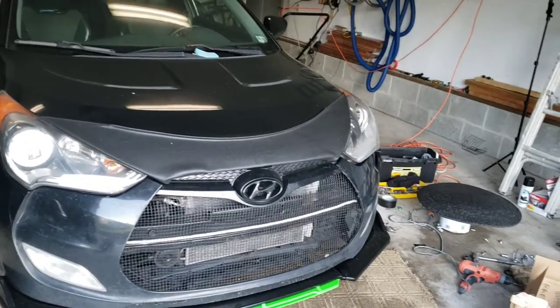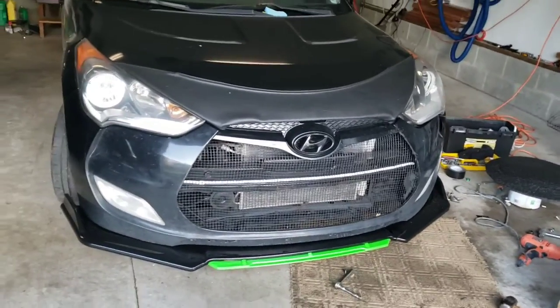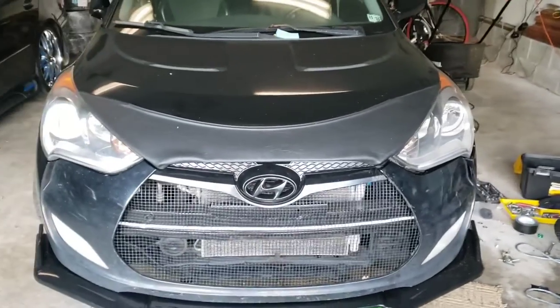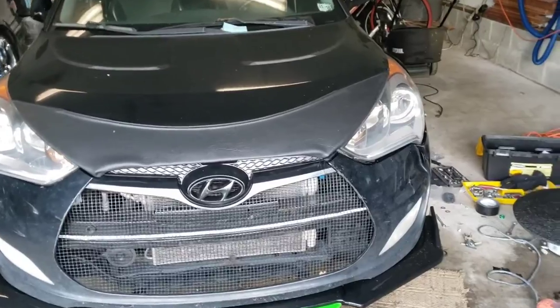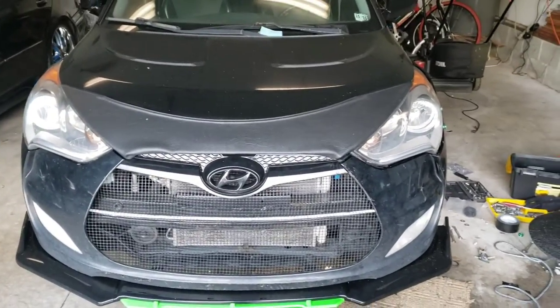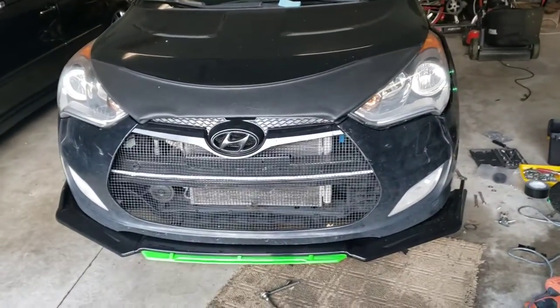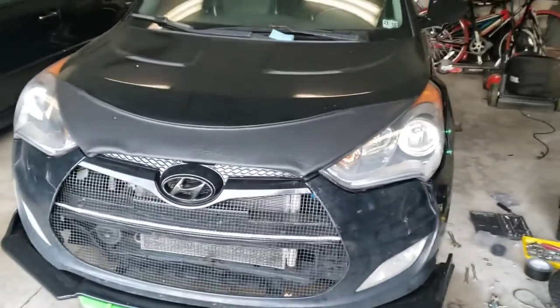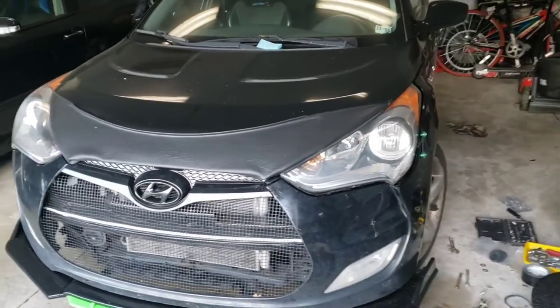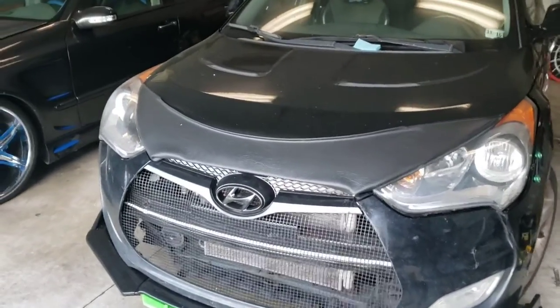Like I said, now I'm gonna throw the rims on and I'm gonna attempt to wrap. Like I said, everything is a process, and you know, it's like a project car, man. This car got 270,000 miles. Big up the Hyundai, you know what I'm saying? I just changed the oil regularly, changed the brakes, changed the fluids and stuff like that. But I wanted a little bit more aggressive look.